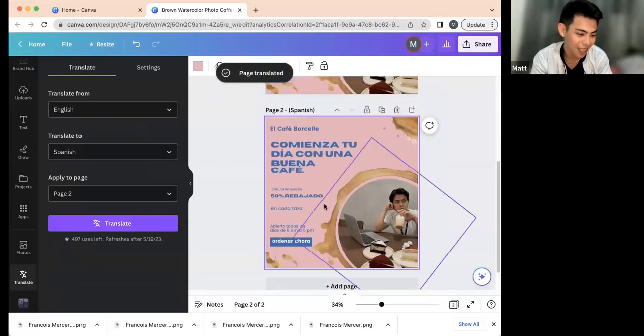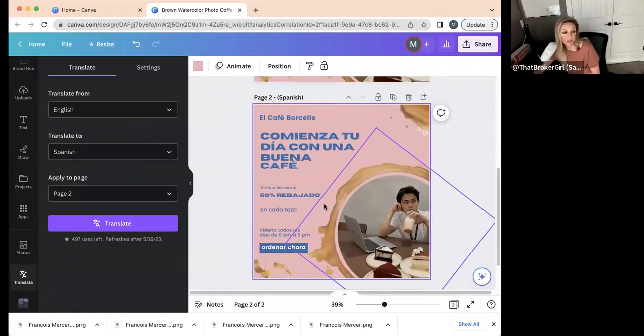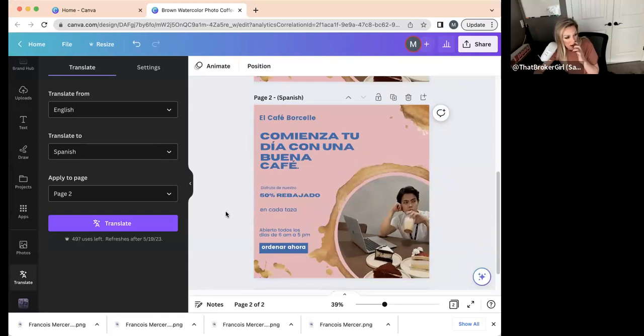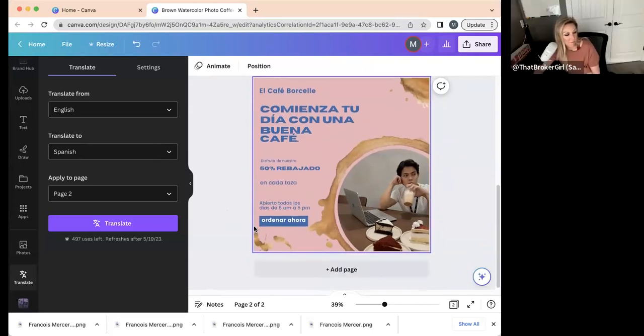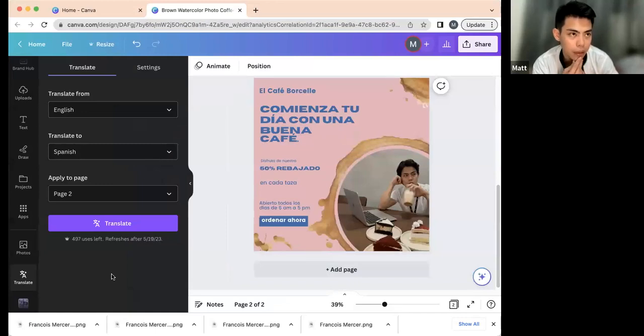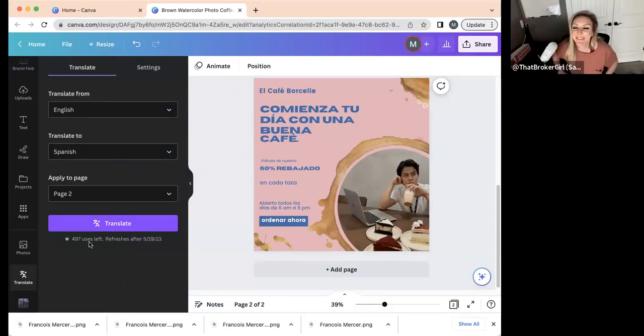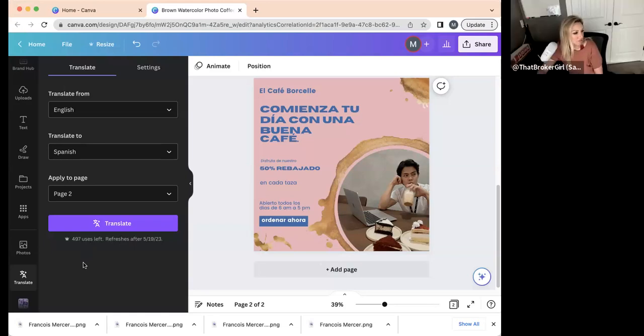There we go. I don't speak Spanish, so I'm not sure if this is totally accurate. Did you notice that even on Pro, it only gives us 500 uses per month? It looks like that, do you see that down under translate? Oh yeah, that's interesting. Actually that is available for free to translate. However, for the free version, I think there is a lesser number of uses. But that's per user. It's not like we're going to be doing it a crazy amount, but that's interesting. If you have a team, that's 500 per user.